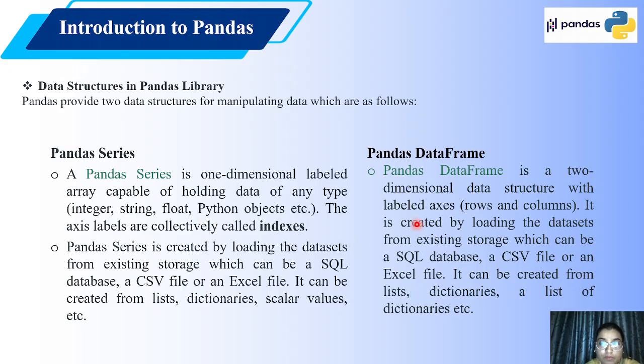And when we talk about data frame, it is a two-dimensional data structure. So it is just like a full Excel sheet with rows and columns. It means it can hold multiple columns, each possibly of a different data type. It can be numbers, it can be text, it can be dates. And we can organize, filter, and analyze entire data sets in a structured way. And also it can be created from lists and dictionaries.